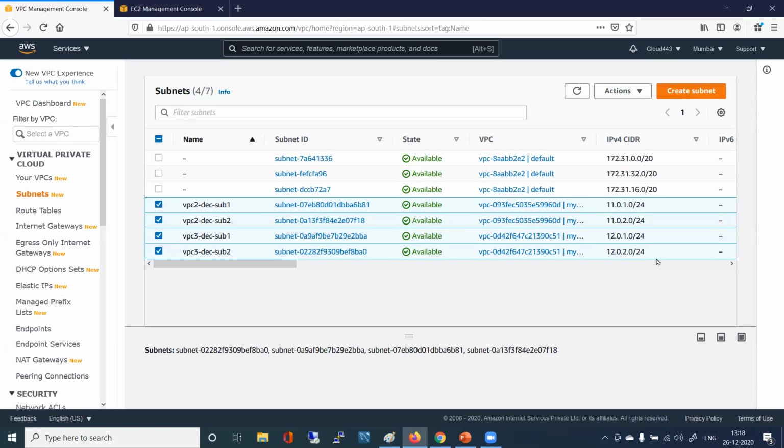But I have created 2 subnets with 11 series, and I created 1 subnet with 12 series, 12.0.0. See, understand. You have only taken this 12.0.1.0/24 for one subnet. Same thing you cannot take for another subnet. You have to change it. You see here, you have changed it to 2. I think I need to edit it. Yeah, validate. If you make a mistake with this, then it will not allow. Just cross check.